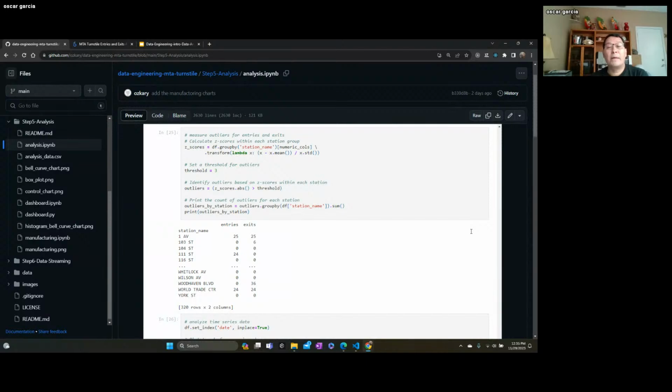And what does that mean? Is that outlier valid or invalid? Going into that thinking process, because, for example, there may be a lot more traffic for entries for certain stations and a lot more exits for other stations. So it's looking at that correlation.